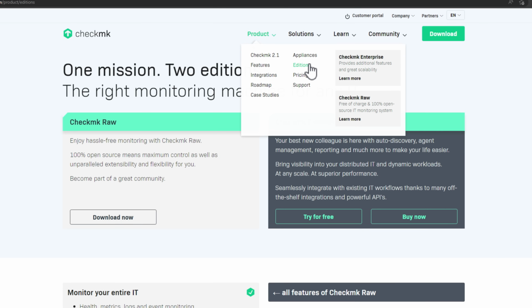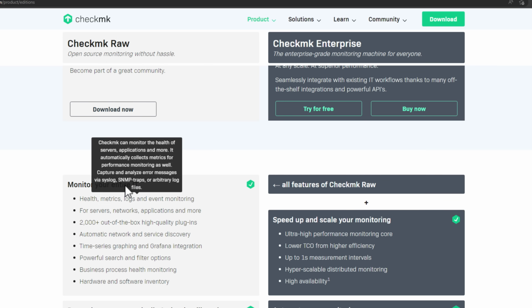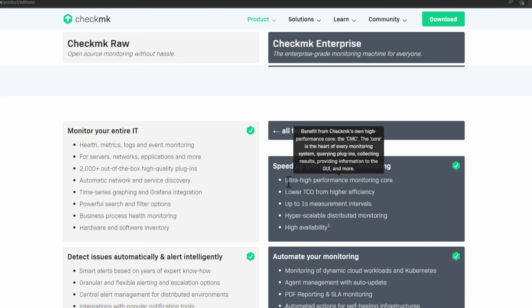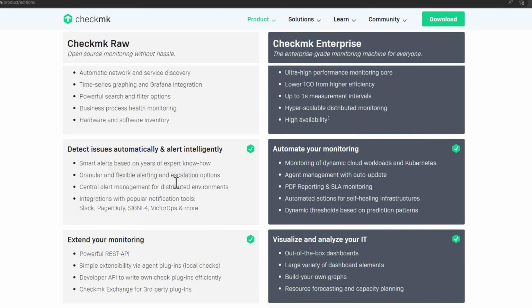If you look at the editions comparison, you'll note that Checkmk Raw is 100% open source, as mentioned. Enterprise Edition slash Free Edition is a more performance-based edition. It has a slightly different monitoring core that they mention is more high performance than Checkmk Raw, and you get additional plugins, automatic network discovery, all of the features and functionality that you would assume you would get out of the box with a true enterprise solution that teams would be looking at deploying in a business critical environment. Let's take a quick look at how to deploy Checkmk by using a quick pull of their Docker container for the Checkmk Raw edition.